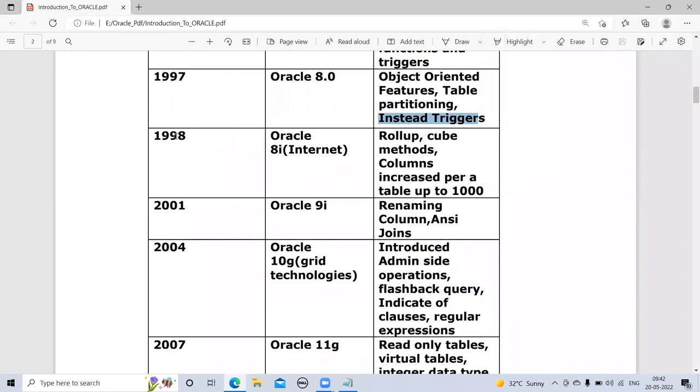And later on, 1998, Oracle 8i. Here, i stands for internet. From this version onwards, Oracle also supported internet applications. From there onwards, it supported storing or uploading of image files, audio files, and video files.